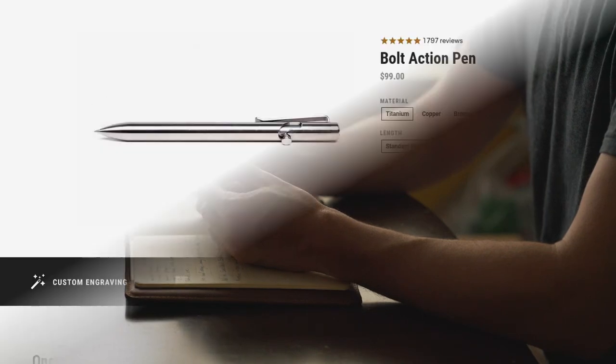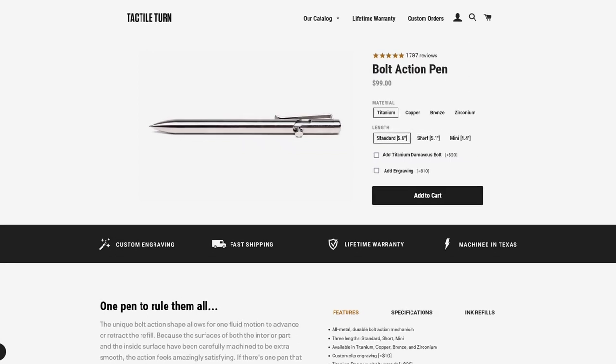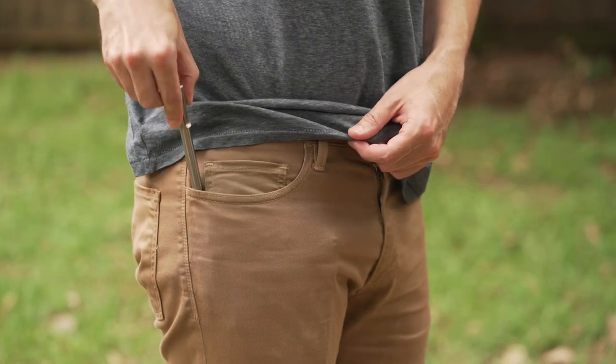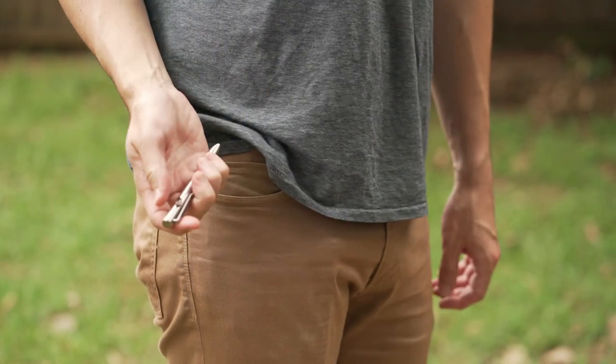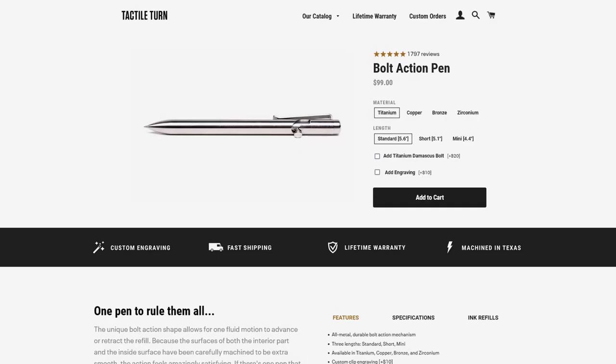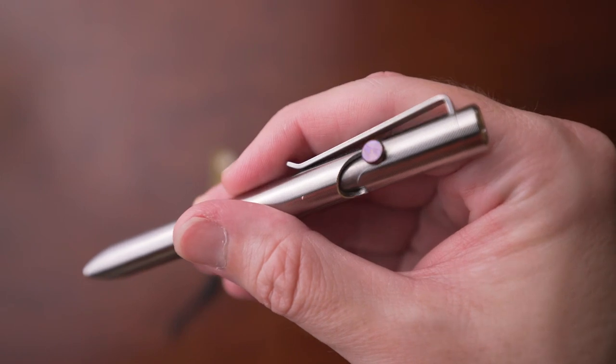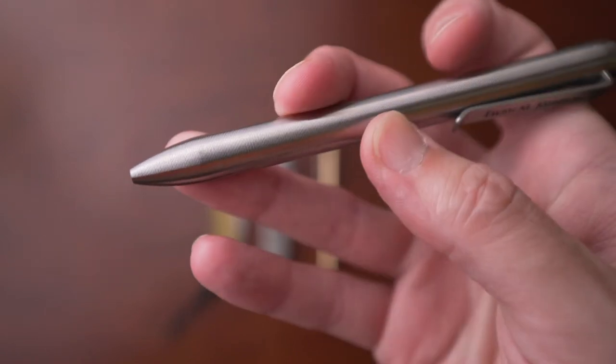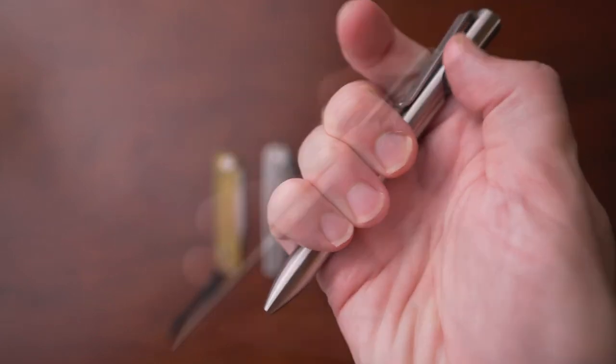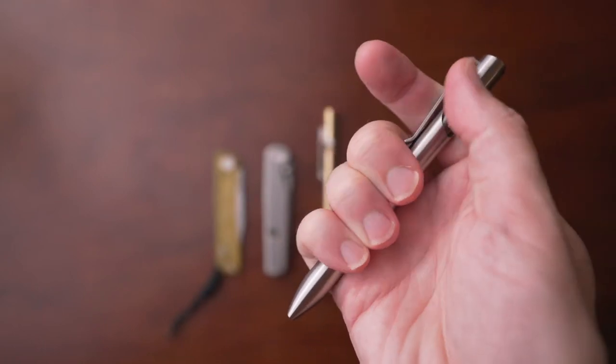Now, I don't have a standard size pen to show for this one, but they do carry this in standard size and it comes with a Pilot G2 size refill. Again, one of my favorites. Now, this one has a kind of standard spring clip on the outside, and I actually prefer this style of clip a lot more than the milled style of clip. And as you can see, this one is a little bit different because there is an engraving on the outside. You can add an engraving for $10 if you want. And I also got a titanium Damascus bolt, which that's an additional upcharge of $20 if you want that. I think it really added a lot of class to this one. And I actually gave this to my son and he loves this pen. Seeing him use it actually gives me great joy. So I'm really happy to pass this along to him.